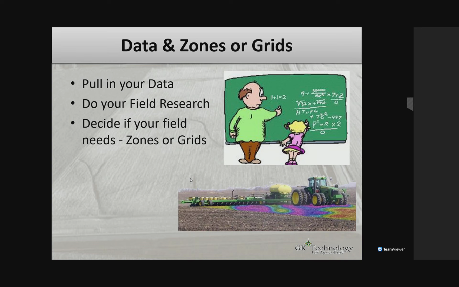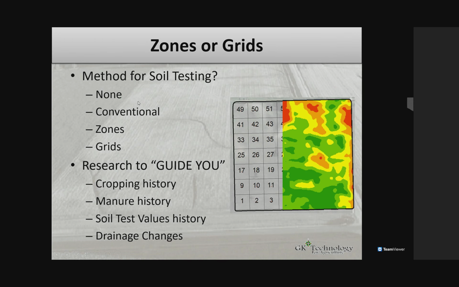A couple of things that are really important before you go diving into using either zones or grids. Really what you want to do is do a little bit of CSI work. Look back on your field, see what your historical items are out in the field, looking at previous soil samples, things like that. There's a lot to be said about looking at past soil samples, also looking at past cropping histories, several different things that are going to come into play here.